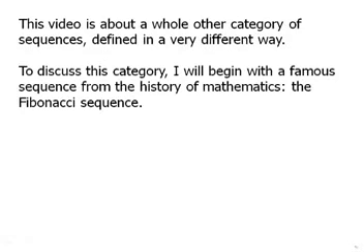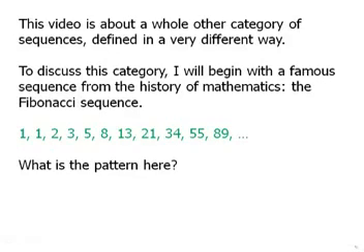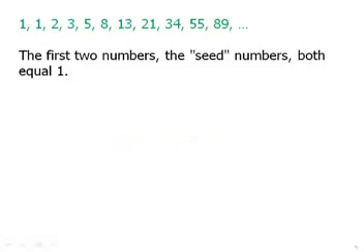This video is about a whole other category of sequences defined in a very different way. To discuss this category, I will begin with a famous sequence from the history of mathematics, the Fibonacci sequence. This is the Fibonacci sequence. What is the pattern here? It's not clear at all, just glancing at this, that there's a discernible pattern.